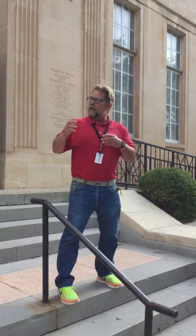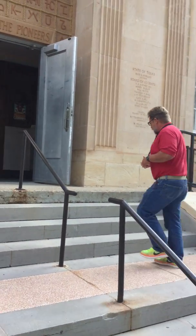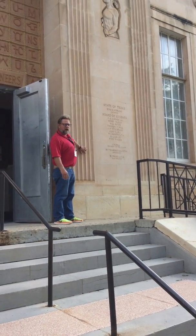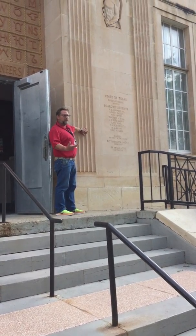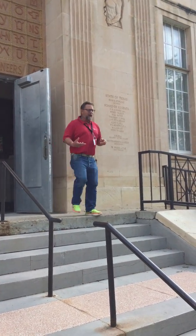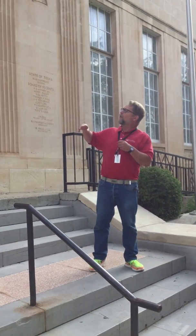But nevertheless, then there are a couple of other things. Of course, any good architect makes reference to architecture from the past. So these are engaged columns, in this case, that are fluted just like Doric columns you'd see in any classical building. The capitals are highly stylized, okay? So they aren't really capitals like you'd see on a pillar.